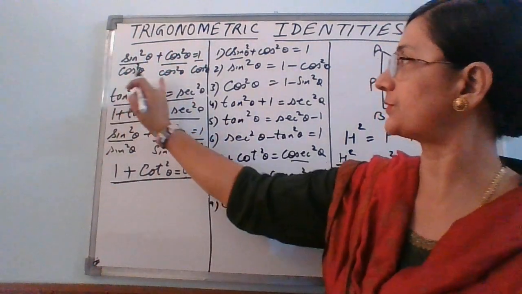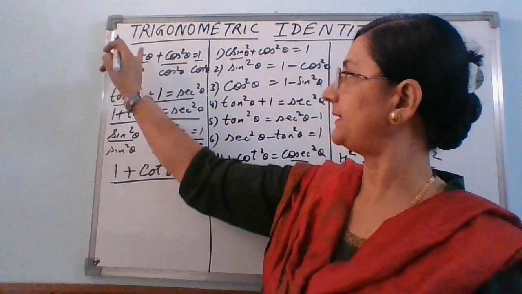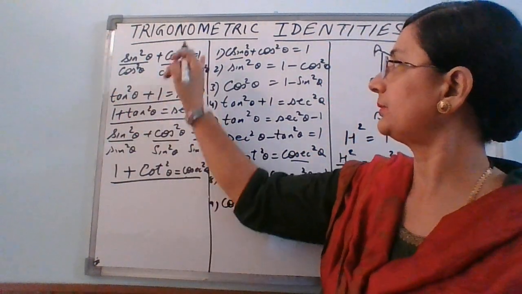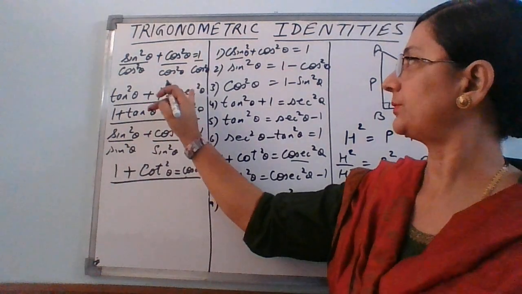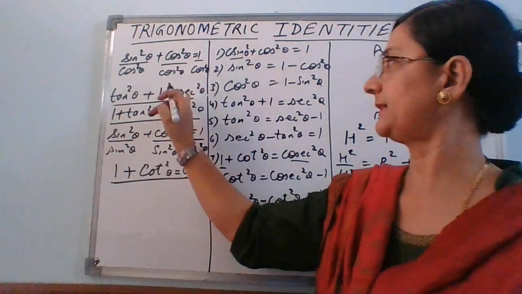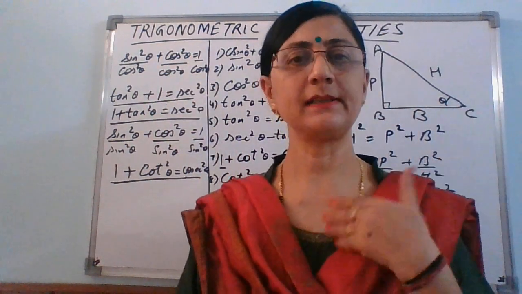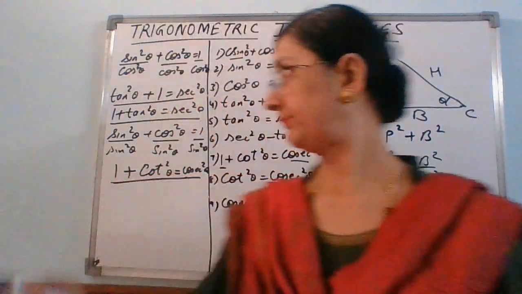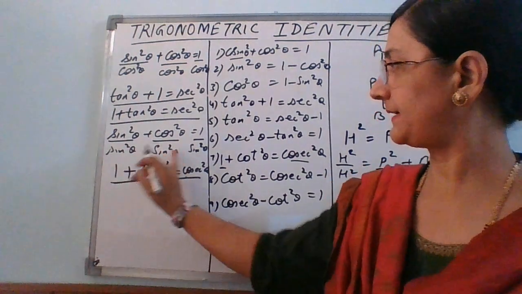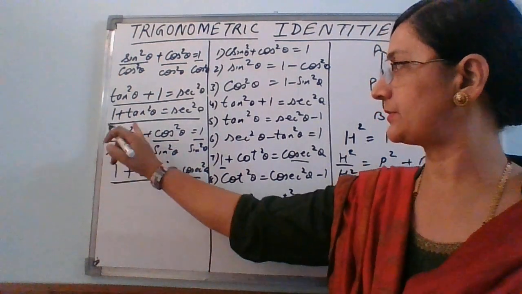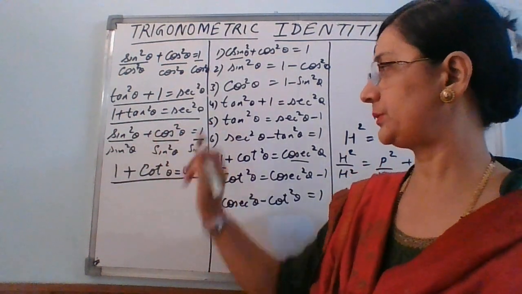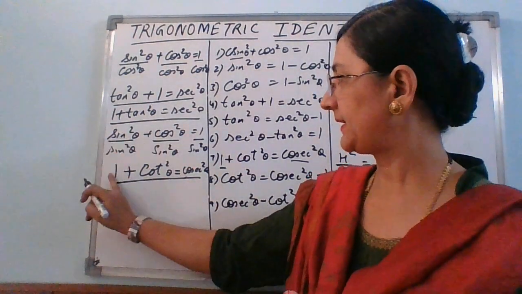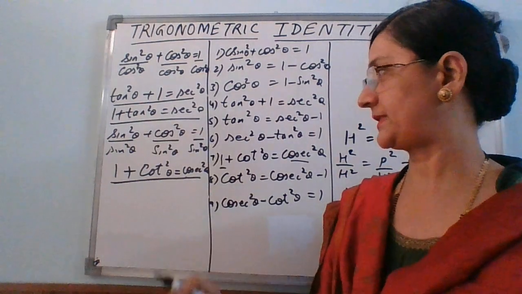हमारी आइडेंटिटी थी sin square theta plus cos square theta equal to 1. Throughout divide by cos square. जो आंसर आते हैं, sin upon cos का ratio जो है वो tan होता है, या cos cos कट गया 1 होता है. 1 upon cos secant square होता है. 1 upon cos, जो reciprocal cos का, that is secant square. तो हमारे पास एक और आइडेंटिटी आ गई. सेम फर्स्ट वाली जो आइडेंटिटी थी, अगर इसको we will divide by sin. साइन से हमने उसको divide कर दिया. sin square theta plus cos square theta equals to 1 को अगर आप sin square से divide करते हैं, what are the changes? Here it becomes 1, here it becomes cos upon sin.